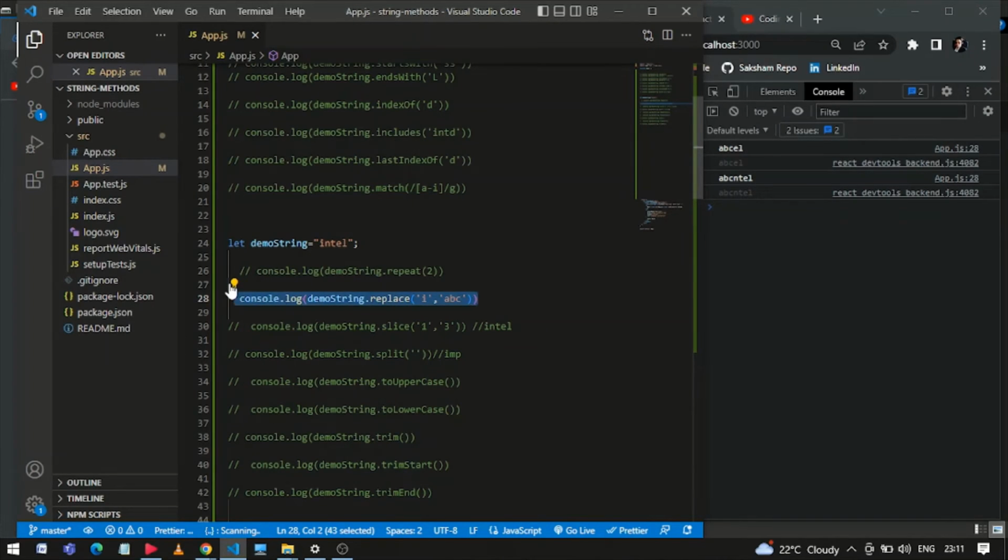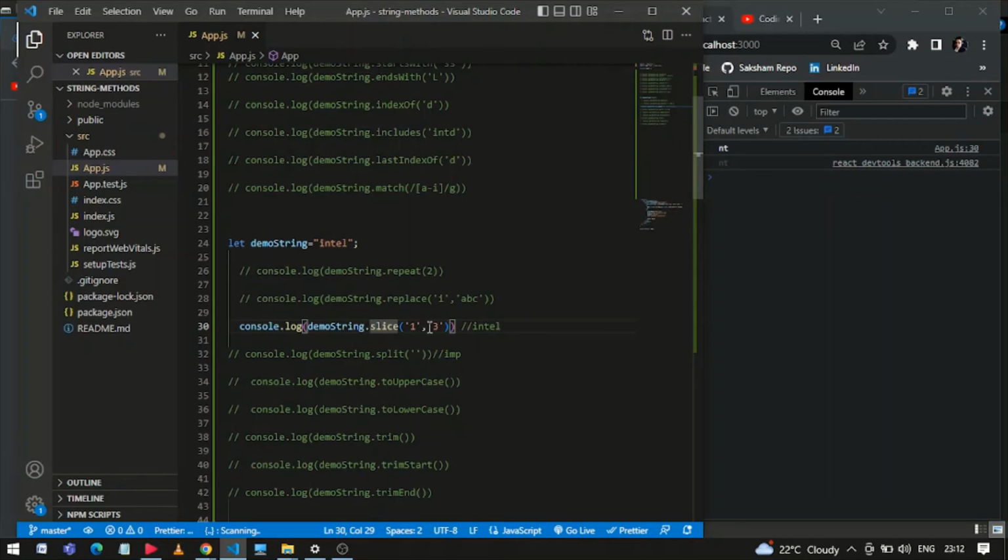Now the next method, which is very important, is your slice method. The slice method extracts a part of a string and returns the extracted part as a new string. And keep in mind, this is very important, the slice method does not change the original array. So here, demo string dot slice 1 comma 3.